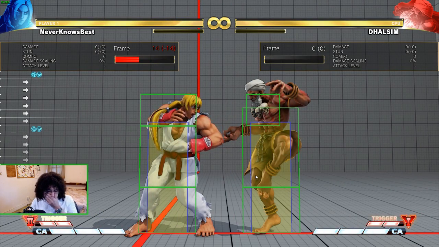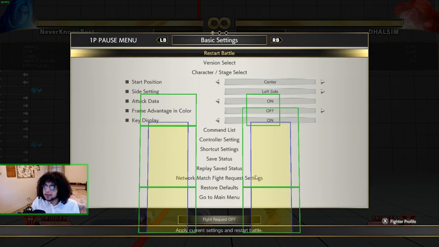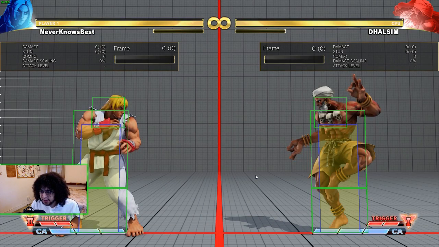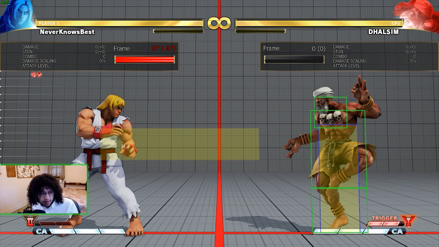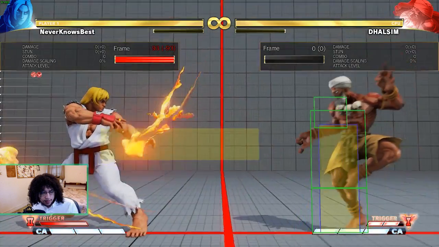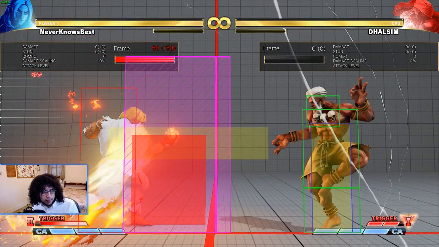Okay. And then the final type of hitbox is this suction box. Let me speed it up a little bit so we can see the V-trigger activation. Here we go. Okay, you see this dashed box here?